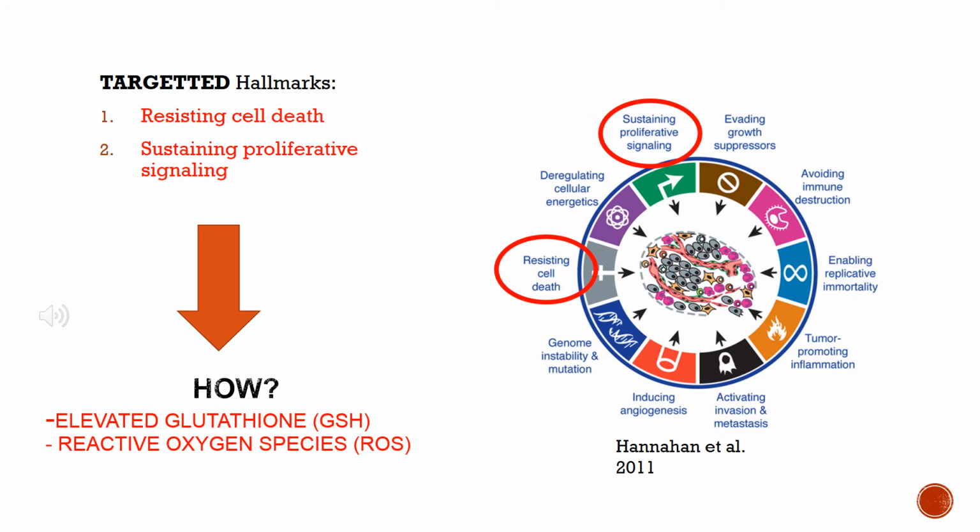Genetic damage results in some hallmarks that promote the progression of prostate cancer. Our treatment targets two hallmarks involved with the antioxidant system of glutathione, GSH. The first hallmark, resistant cell death, is due to DNA damage that causes increased reactive oxygen species, ROS, in cancer cells. In order for these cells to survive, they adapt by upregulating the production of GSH to regulate the redox balance in the cells. The second hallmark, sustaining proliferative signals, relates to the role of GSH in DNA and protein synthesis to promote cancer cell proliferation.